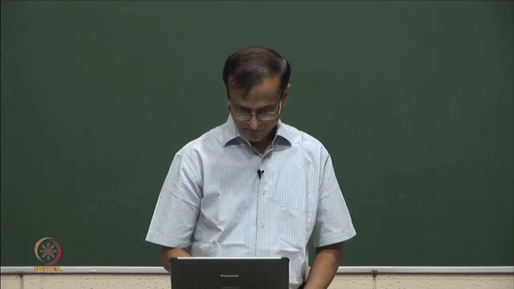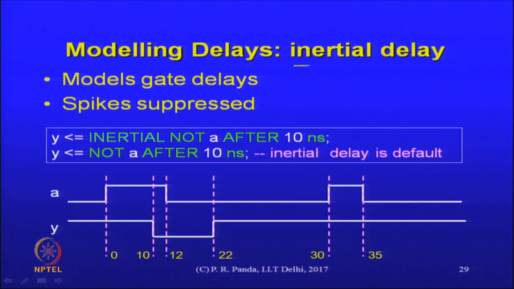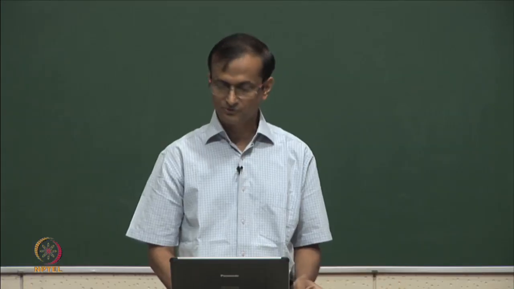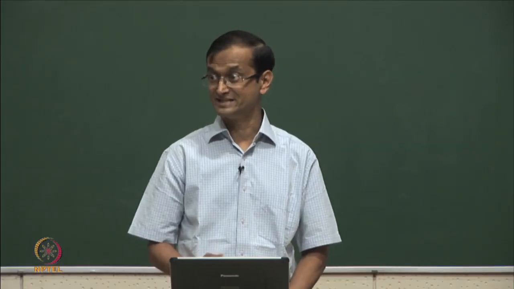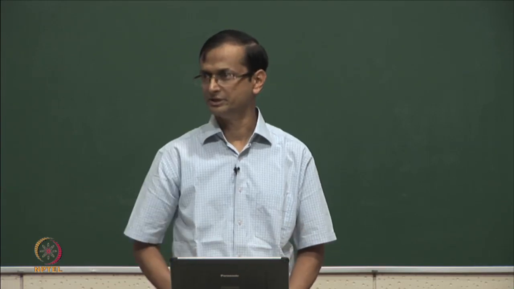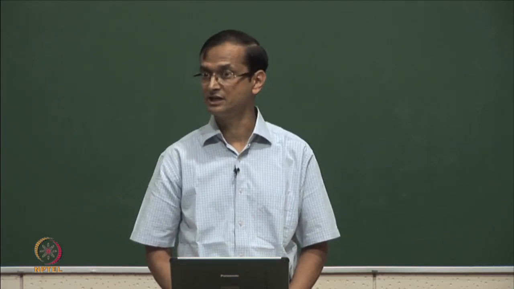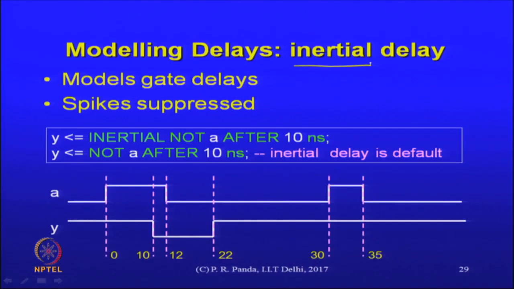The first one is what is called an inertial delay. The idea is to capture transistor related or gate related delay. So, there is a propagation delay that is involved when the input changes in a gate and the output is triggered by the input. That does not happen in 0 time. The statements that we had so far, the outputs were responding in 0 time. I did not say anything about time there, but we do need to specify time, and so the element of delay comes into the picture.